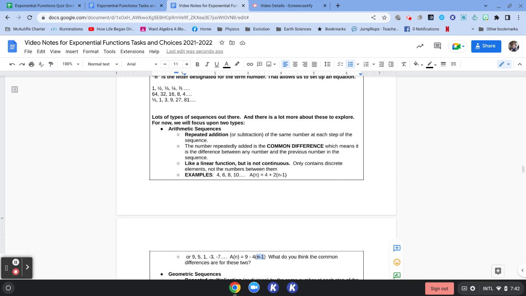The second term, we would subtract 4 times 1, that's 4 times 2 minus 1. So that's minus 4 times 1, or minus 4. So 9 minus 4 is 5. And then with the next one, it's minus 4 times 3 minus 1, or minus 4 times 2. So we're subtracting 8. So 9 minus 8 gets us 1. And this explicit rule will work for each term in the sequence.